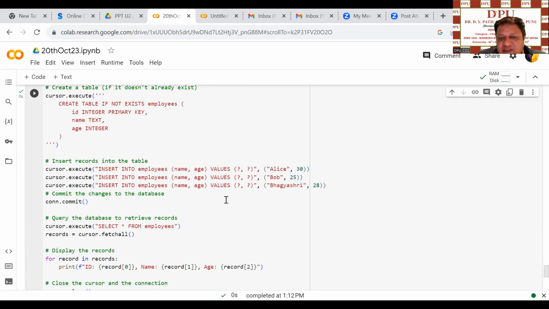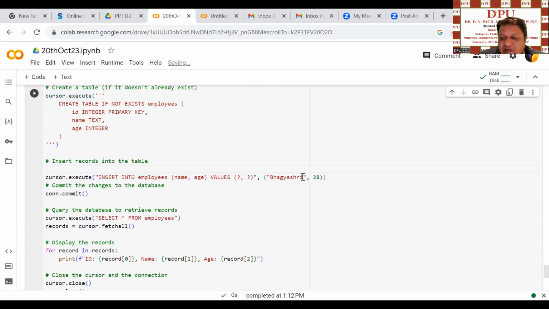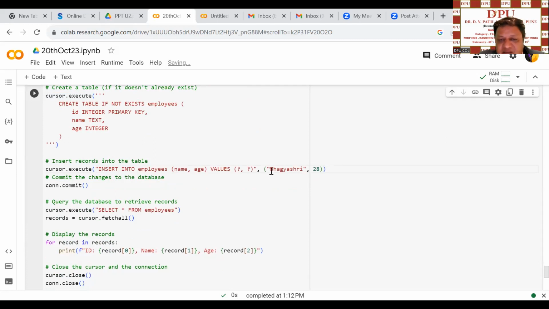So what I will do here, I will change the names. Instead of putting these 3 rows, I will have only a single record, and in this I am going to change. So now I'm going to write the new record as say Sachin Tendulkar and age as say 35.